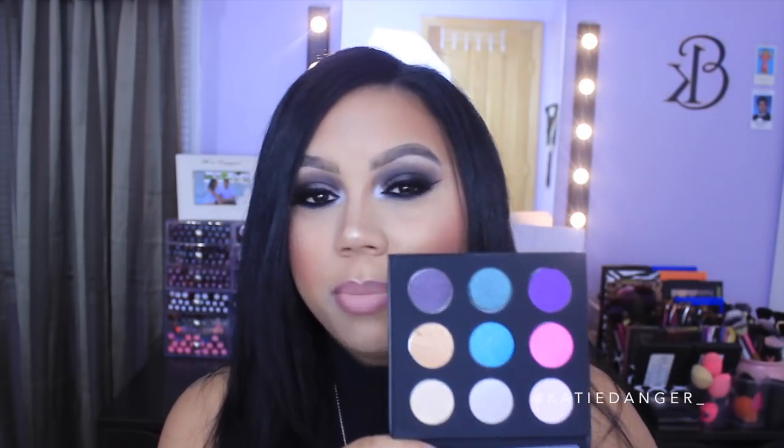You know, I might actually have that color. I'll have to check my collection. I don't know if I have that color or not, but it looks like a color that I would get. But I know for sure that I do have ME512, which is this color right here. And both of the palettes actually come with this color. I think it's like golden beige or something like that.